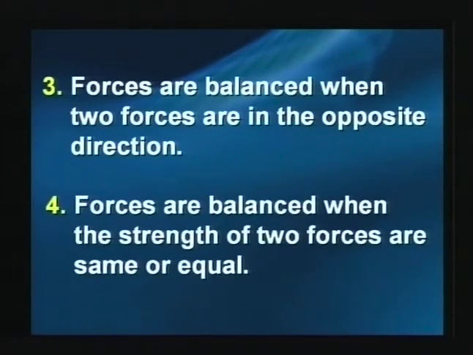Okay, class and receiving students, if you can help yourself by having someone from your group write the third summary point and another write the fourth summary point. So once after this lesson, you can copy from each other what you did not get done. Okay, our third summary point, forces are balanced when two forces are in the opposite direction. And the last point, forces are balanced when the strength of two forces are the same or equal. And you have tried to find that out using the force meter.